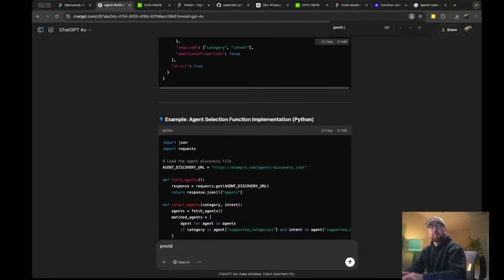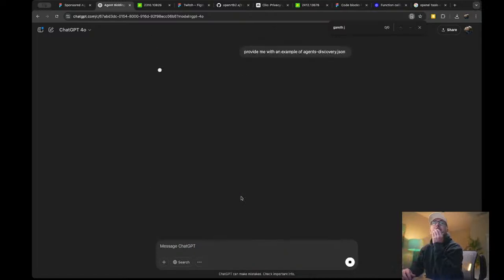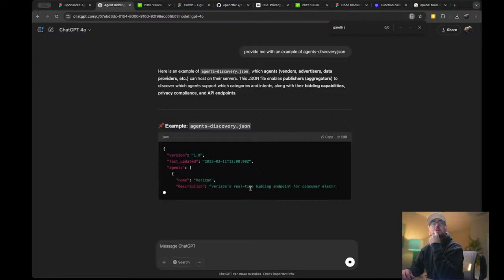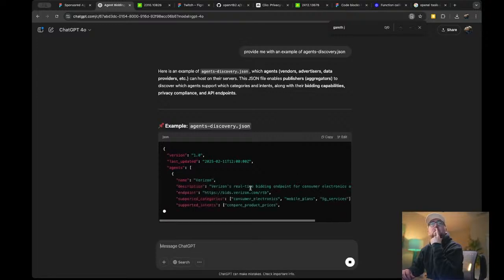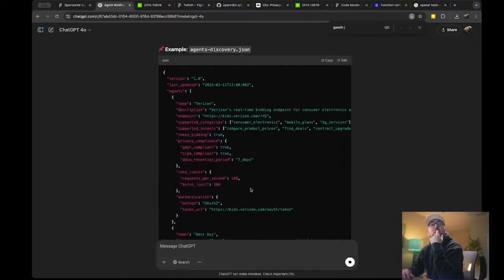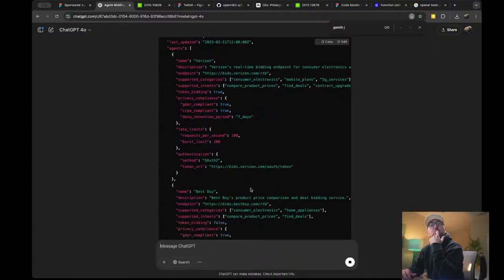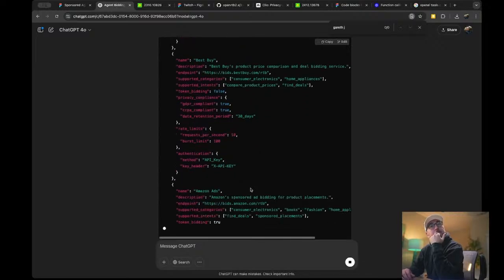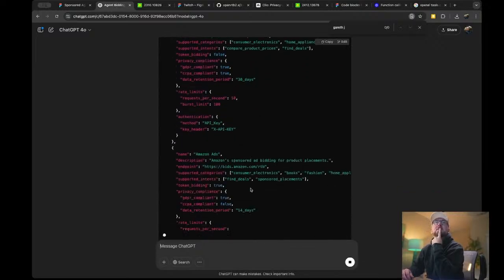Okay, let's say provide me with an example of agents discovery.json. Oh, sick. It could add authentication in. I like this.